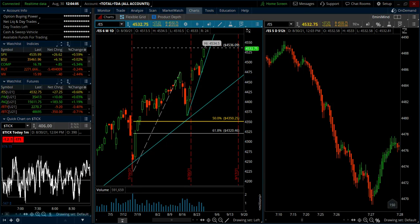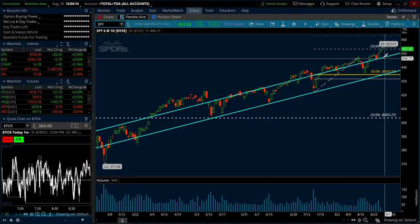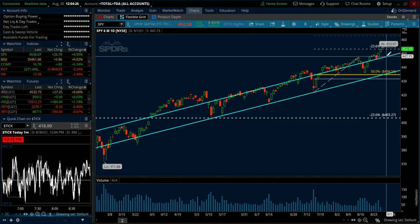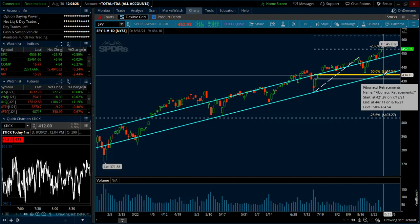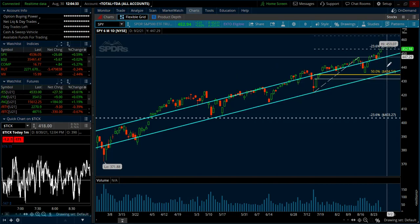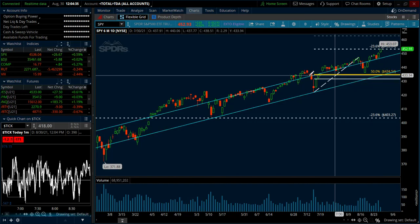And so I just want to be prepared in case we do get a drop to this trend line further down. If we go to the SPYs, which is what I would use, we're lifting off the top of the channel here. Even if we just make it back down to the channel, like a 447, catching 5 points or so would be nice. If we end up dropping to the bottom of the channel, now you're talking closer to a 20-point drop, and something like that could happen in a very quick time.